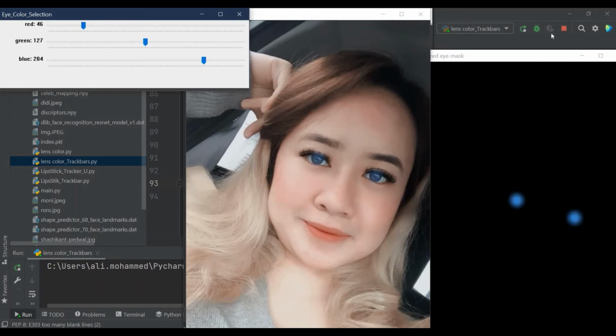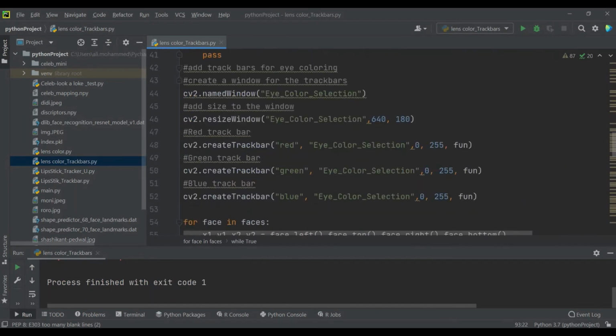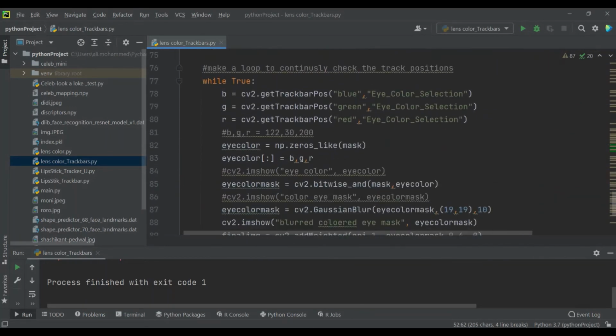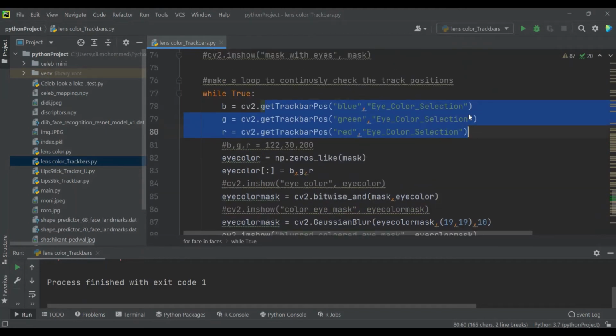Okay, so again, let's review our changes. First here, we create a new window and define its size. Then we include these, sorry, 3 trackbars. Then from the 3 trackbars, we get the positions of all these 3 trackbars.